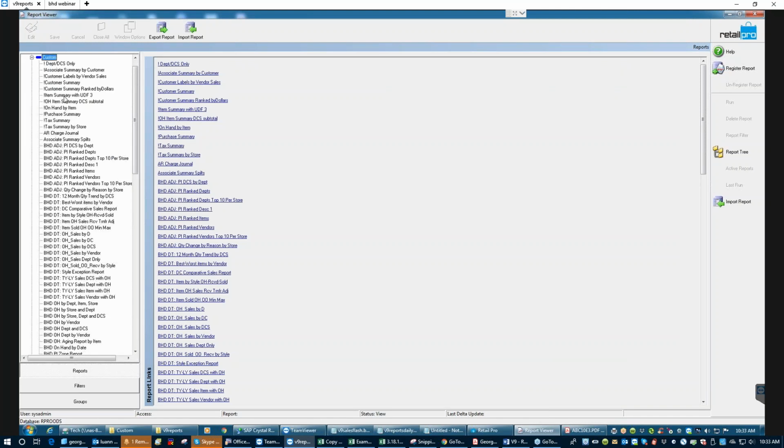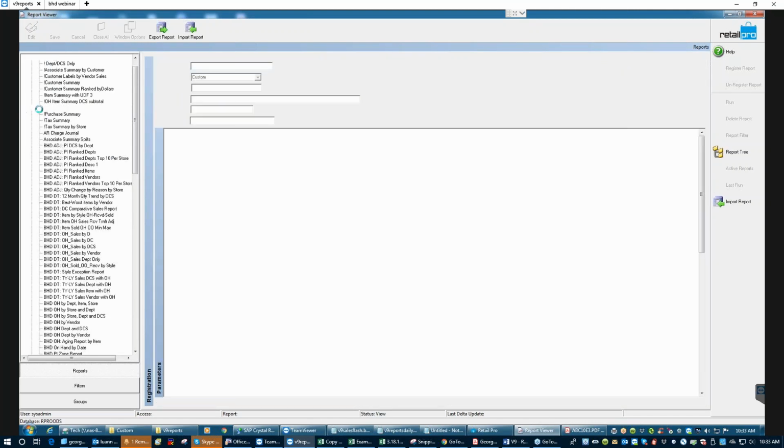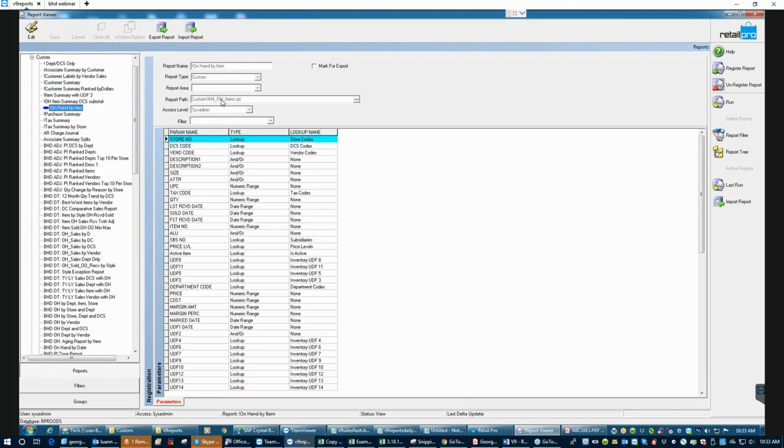All right, so if you're starting to work with Crystal, you need to know what file you're going to start with. We, even us trainers, never ever start from scratch, right? So we always grab a report that's close to what we want and modify it. Okay, so we never go into Crystal Reports writer and create something from scratch. Now I already got Crystal Reports open down here. I'm going to pop that up.